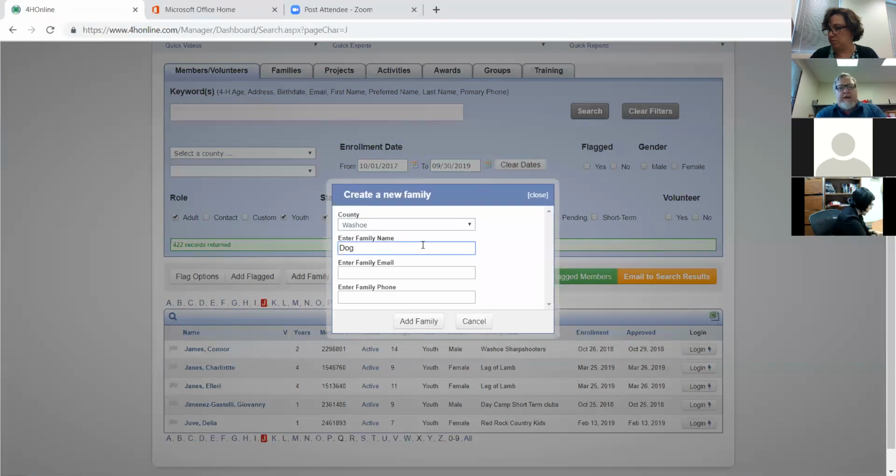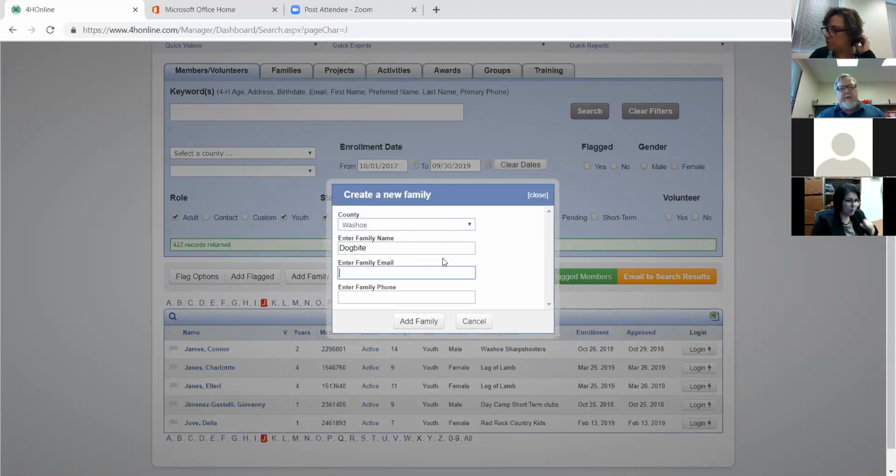In a family with different last names, if you have a mixed family, it's best to use the last name of where they get their mail.